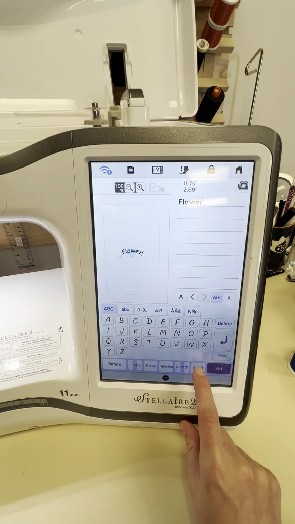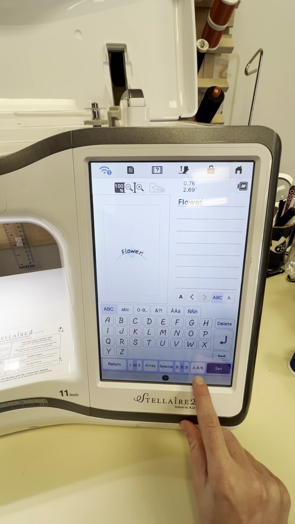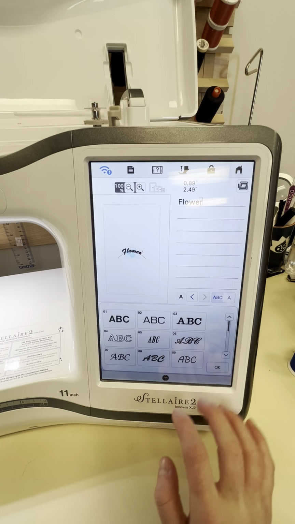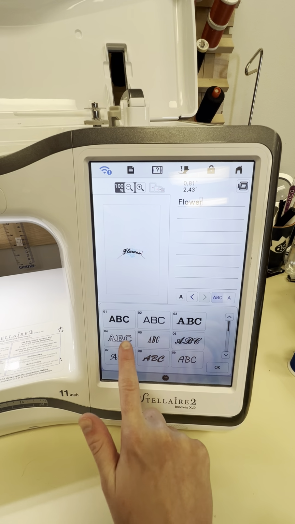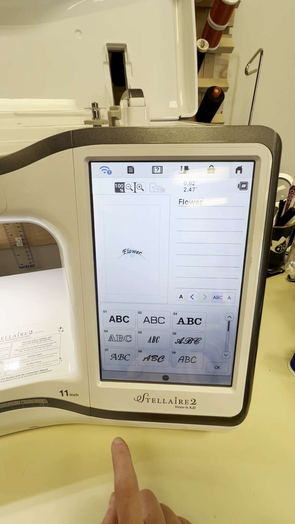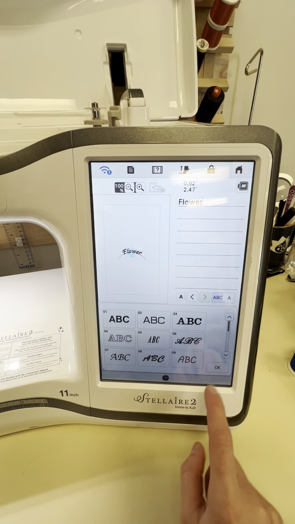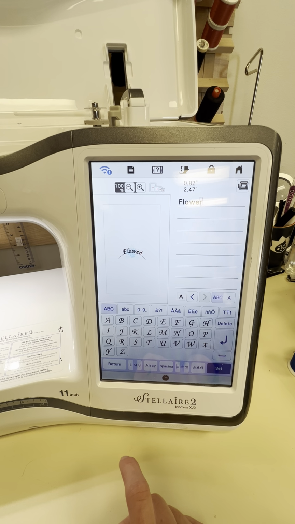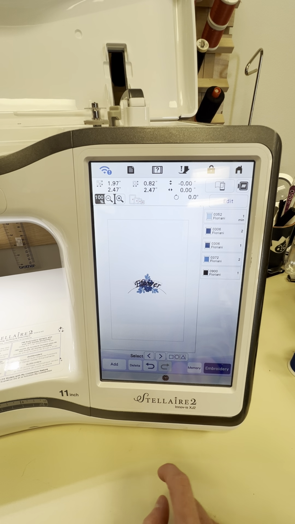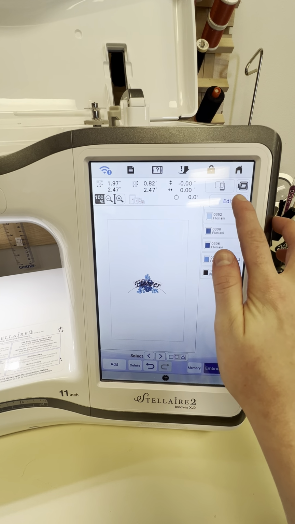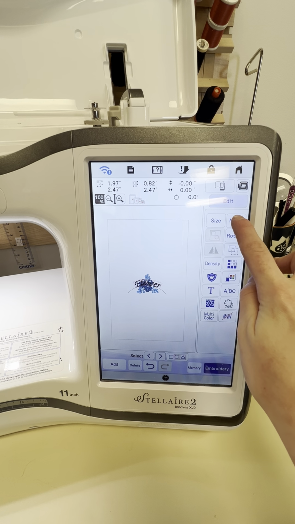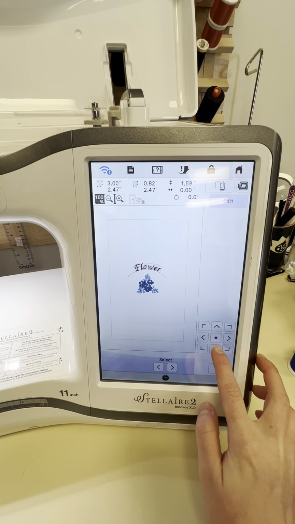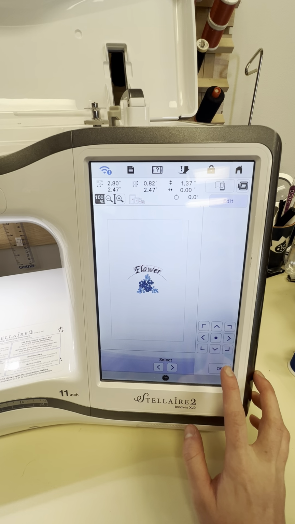If you got this far and you don't love the font that you selected, tap on the 3 A's and you'll be able to choose any of the fonts that we had before. And you can even audition a couple different fonts to see which one you like the best. Once you like the letters or font that you had added, we're going to set. And once again, in the Edit tab, we can move those letters above our design. And we can hit OK.